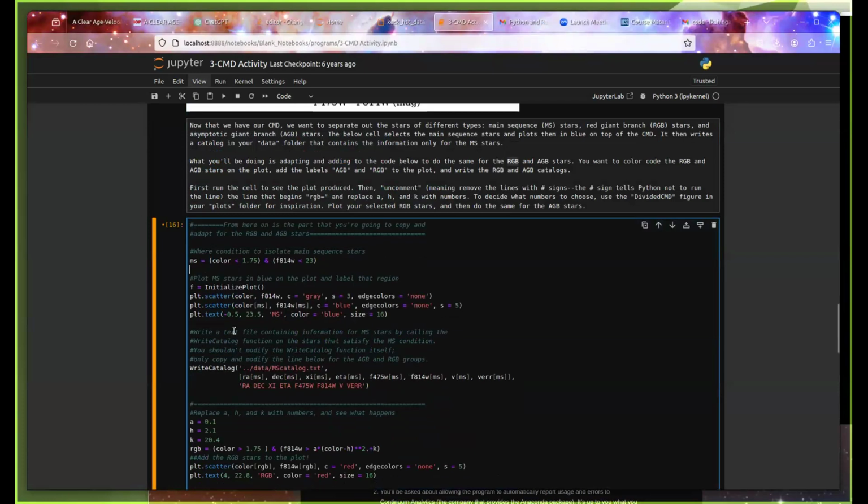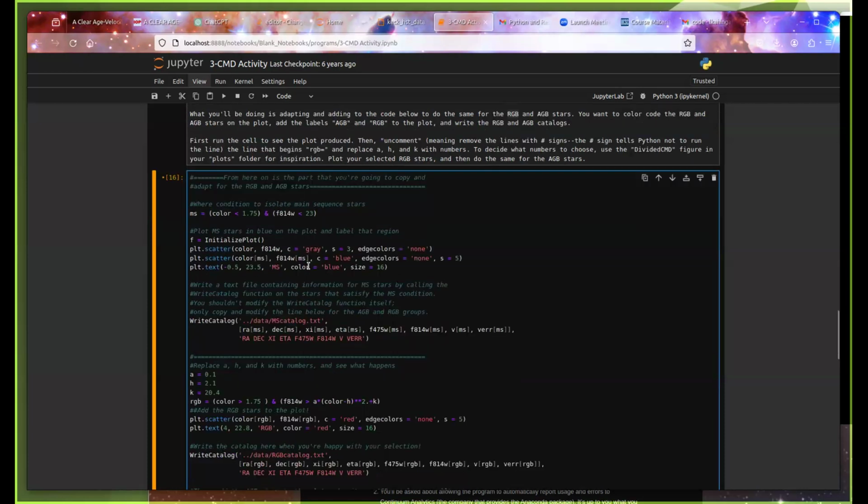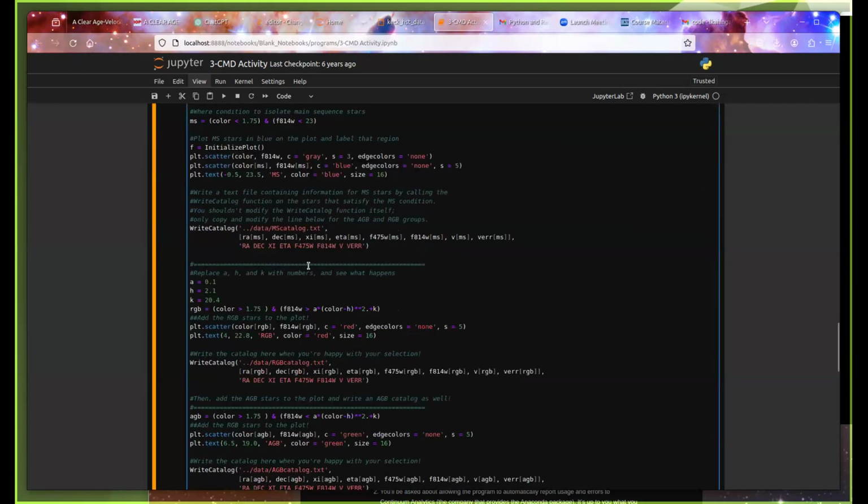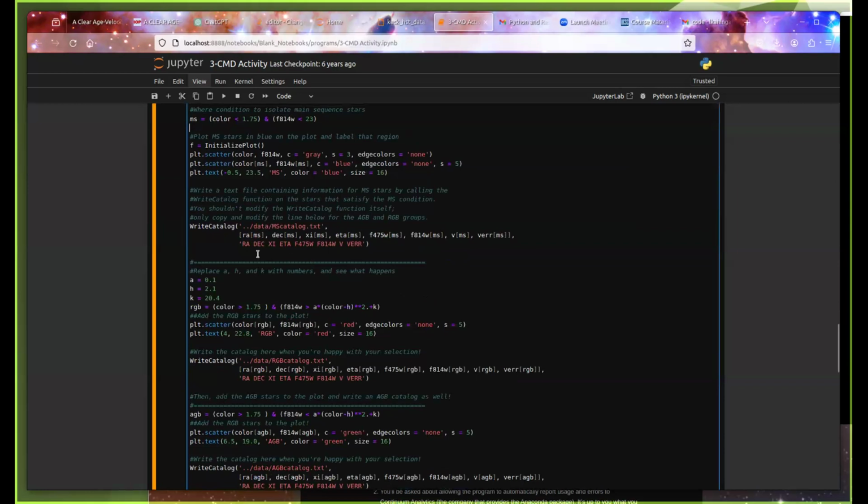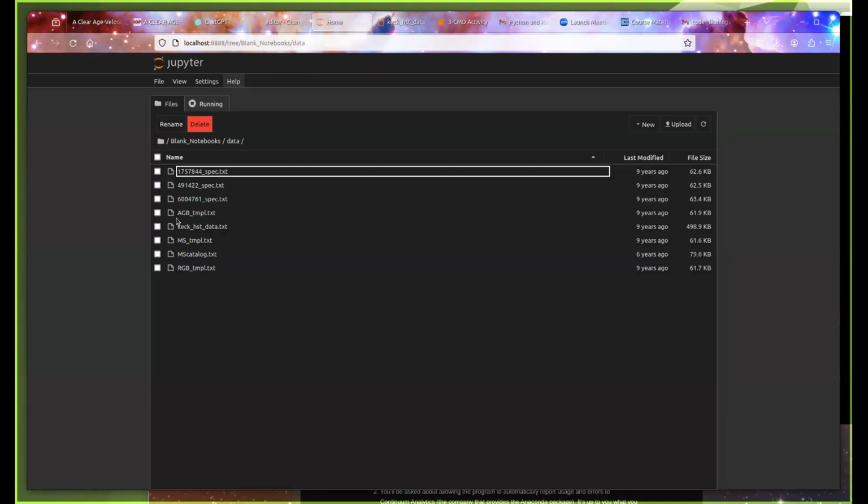As you can see here, now we have selected the main sequence stars. And after selecting the main sequence stars, you can see we wrote a catalog file for those main sequence stars in the data directory as before. Before I run this, I'm just going to show you the data directory now. The files already exist in there.